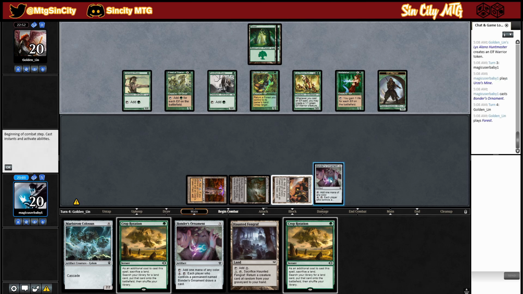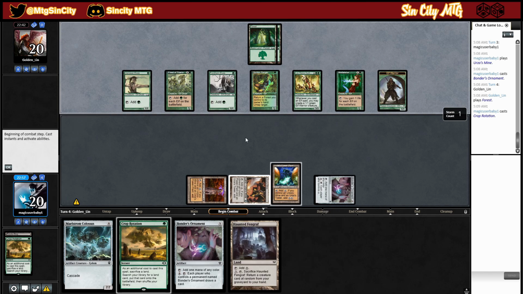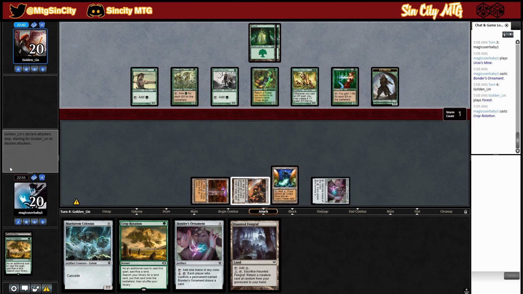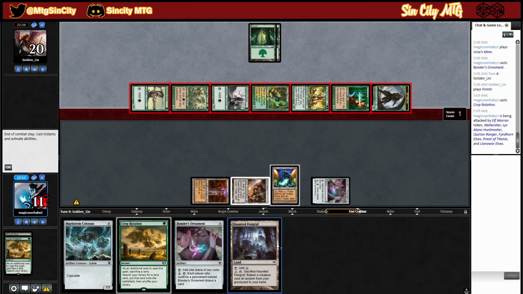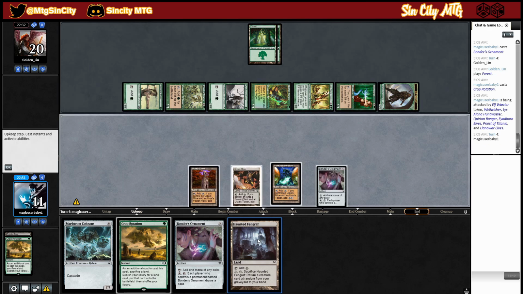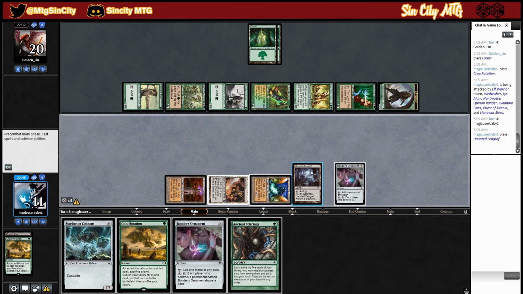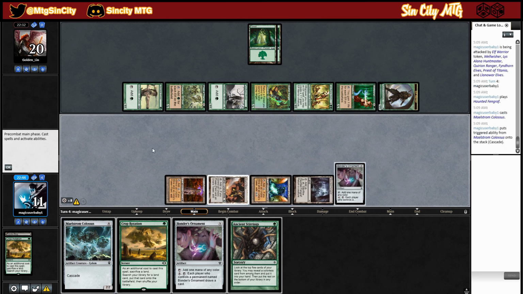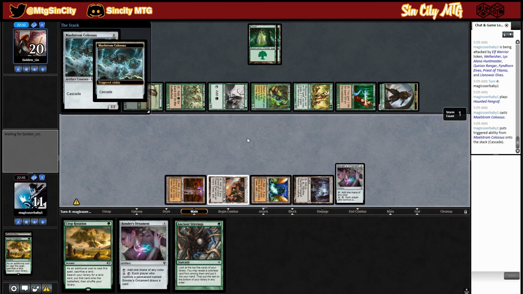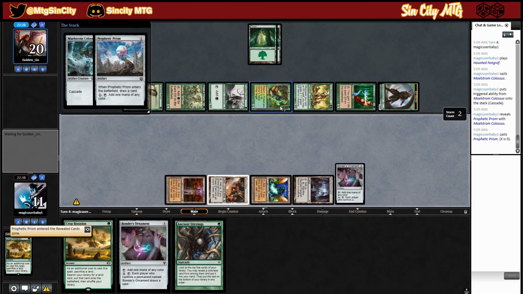He drew a land, that's helpful. We're gonna Crop Rotation, get a Power Plant. All right, let's see what we do. Right, we're gonna play Haunted Fengraf. We're gonna play Maelstrom Colossus. And can guess get Prophetic Prism.